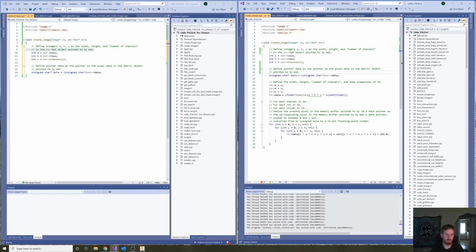Okay, then based on the width, height, and number of channels in the OpenCV Mat object pointed to by the address of the Mat object that we loaded, let's define the width, height, number of channels, and data properties of our new image object.